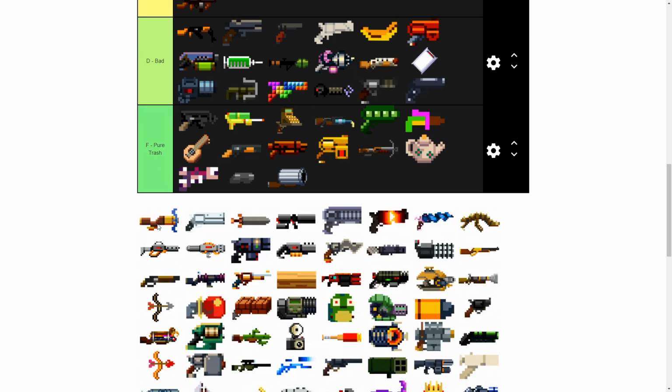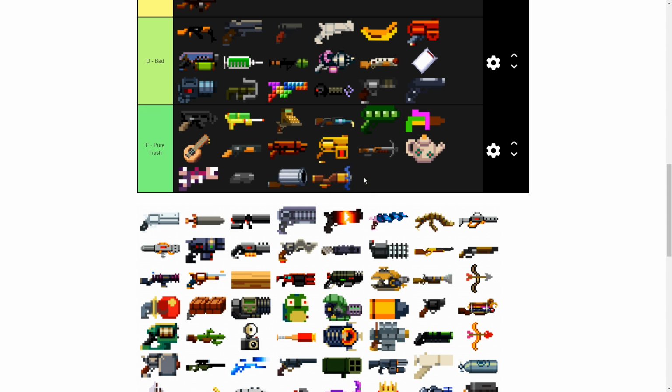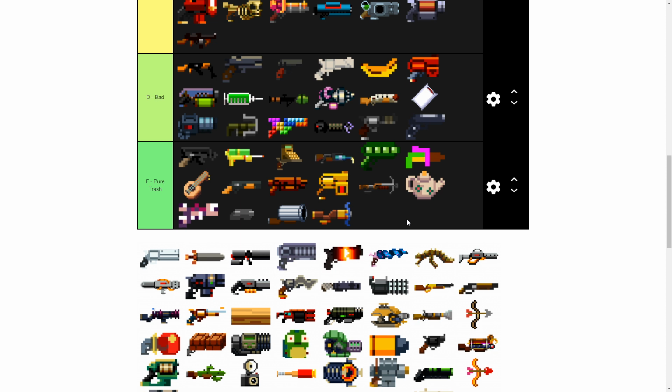Triple Crossbow, trash. It slows, which is nice, I suppose, but every time I get this thing, I just want to cry. I just want to actually cry. I believe it's C tier, and it's one of those items that you get, and it's just like, I could have got the Scrambler, and I got the Triple Crossbow, which is just garbage.